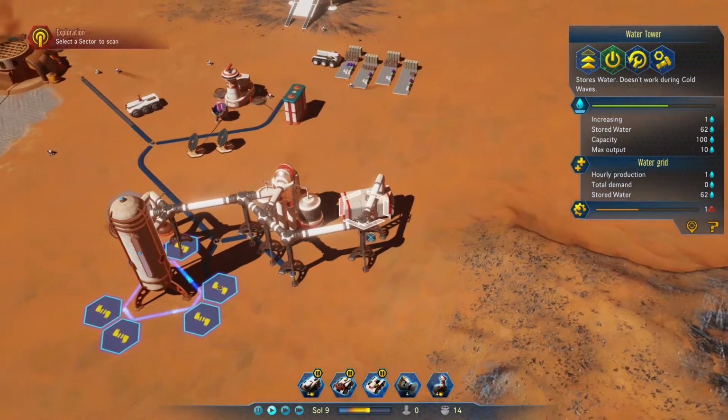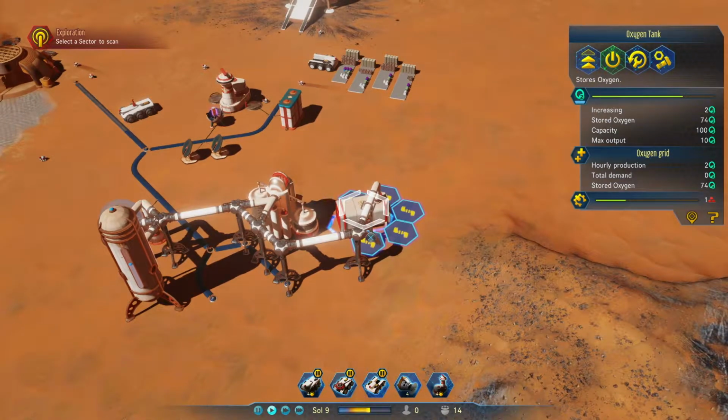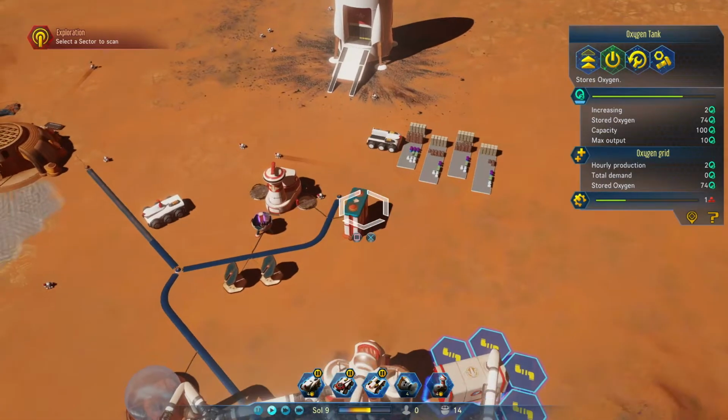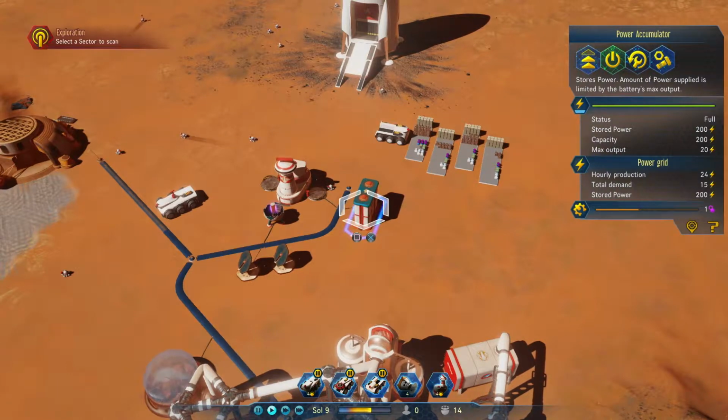We're going to try to get that going so you can see we have 62 water. We can hold up to 100. And our capacity for oxygen is 100 as well. And we're increasing. We have no demand on that stuff. So far, power right now is in pretty decent shape. Hourly production is 24. We have 200 stored. And our demand right now is 15. So that's looking pretty good.